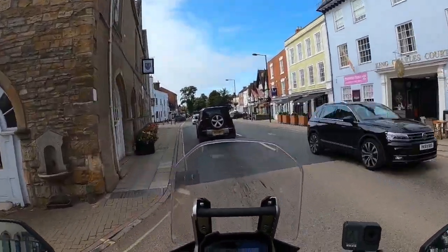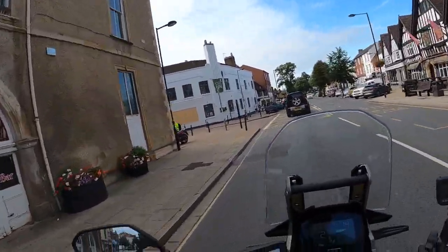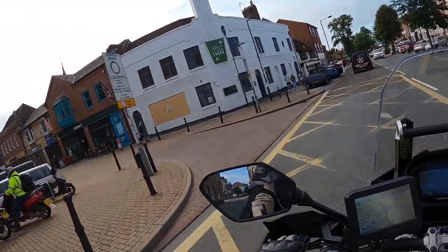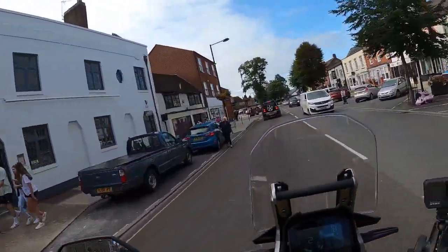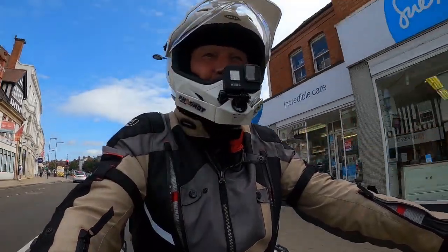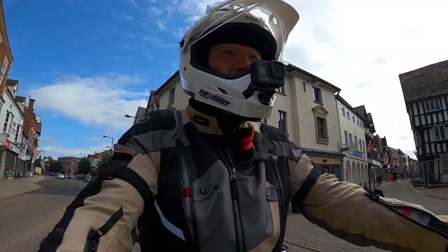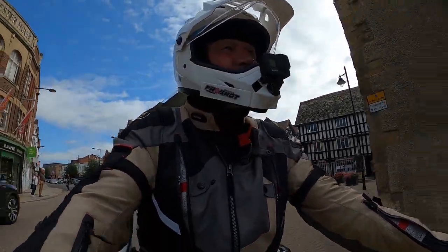So in the countryside and in town as well, I'm liking the way this helmet cam picks up the movement around people in the town or the traffic in the town, and in the countryside going past the fields and the woodland. It's looking really good. I'm well happy with this.